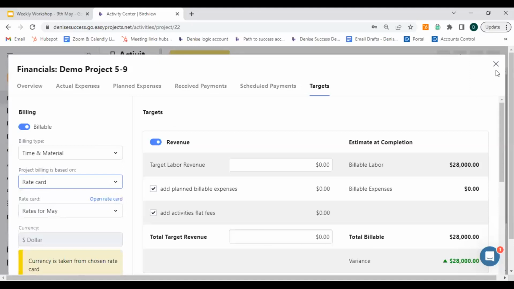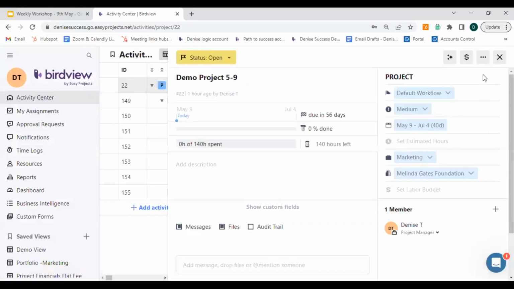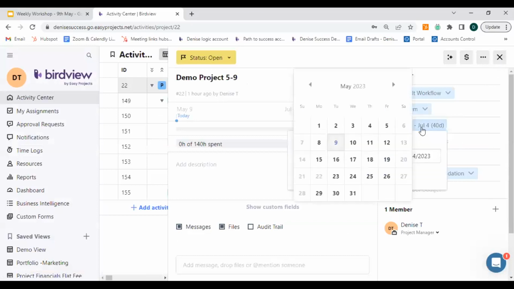The other thing to keep in mind when it comes to scheduling hours on weekends is that the system is going to take that selection into consideration when it's allowing you to create tasks and add those due dates. So right now, we don't have weekends as workdays in the system. So when I add dates to my tasks or my activities, I can only see these available dates, which is weekdays. So I can't have a task start or end on a weekend in this case.